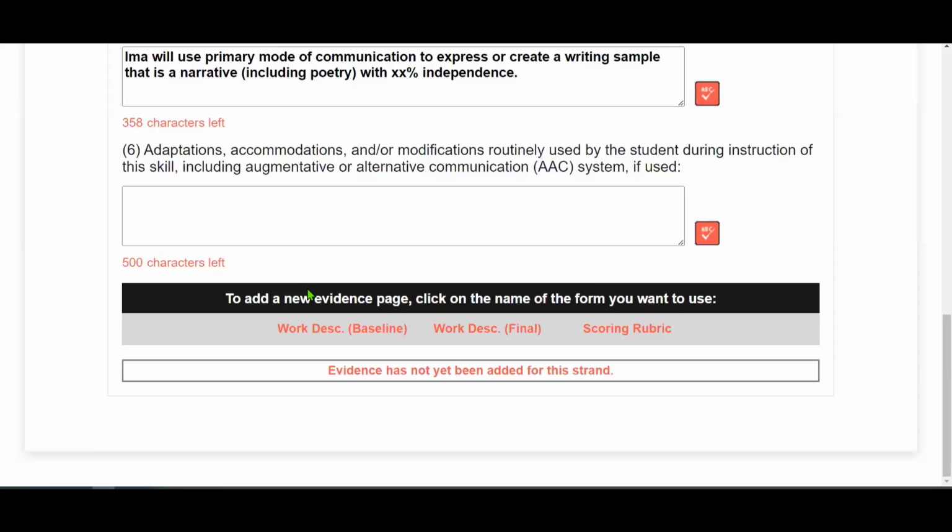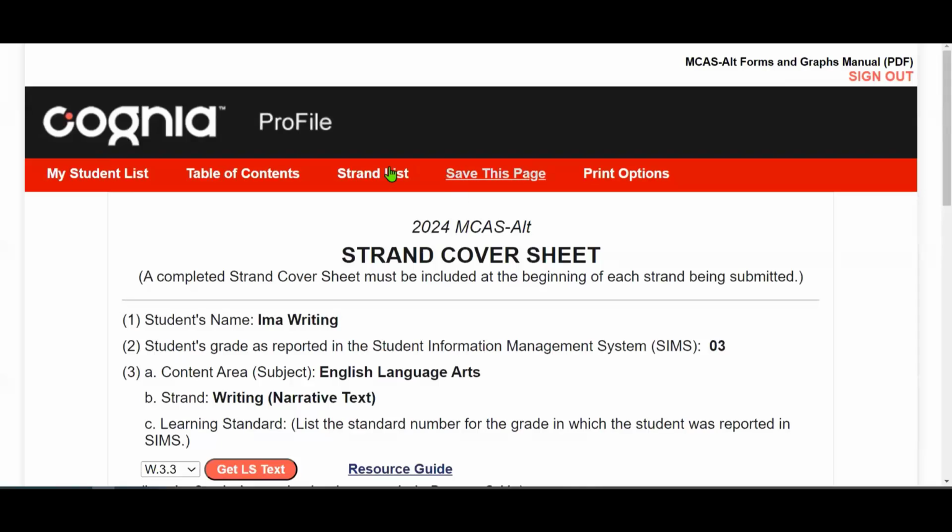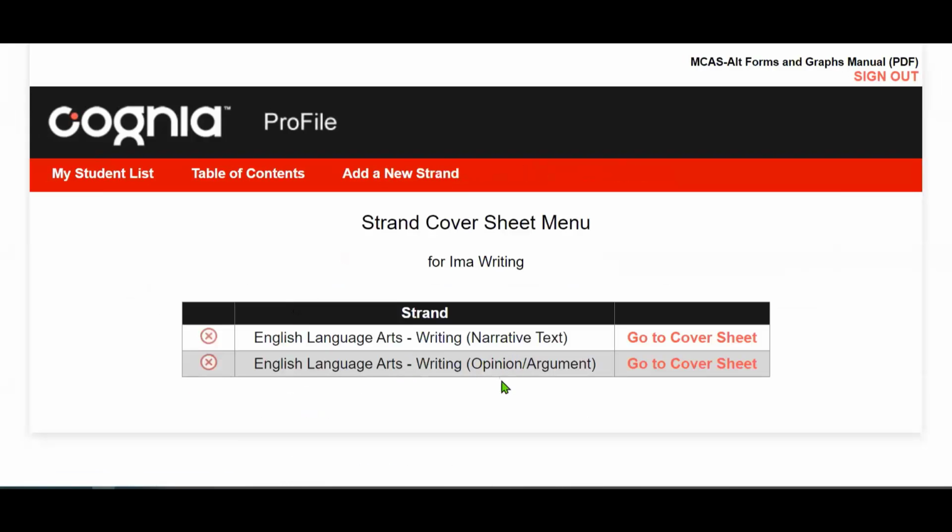No, as long as you do one, it doesn't matter in what text type. So you don't have to do a baseline for the narrative. In this case, for this student, all we need to do is a work description final and a scoring rubric. So you print these out separate and put them together back with the other one that you did. So you can mix and match them. You can do one of each. There's 3 options.